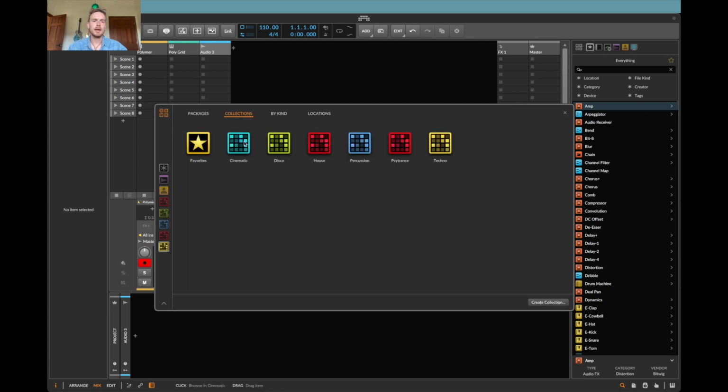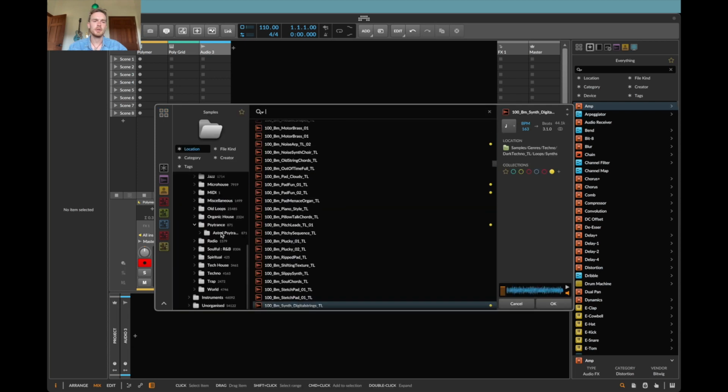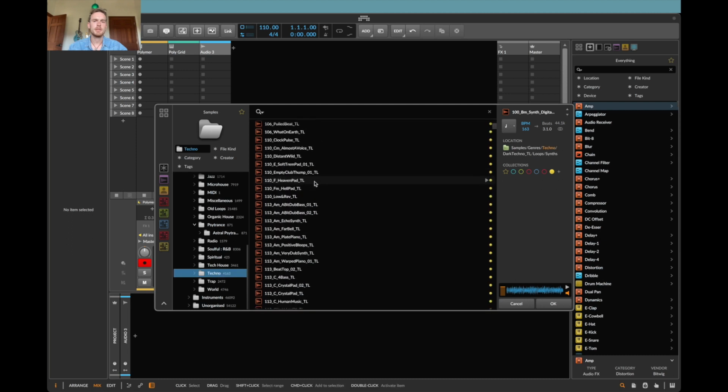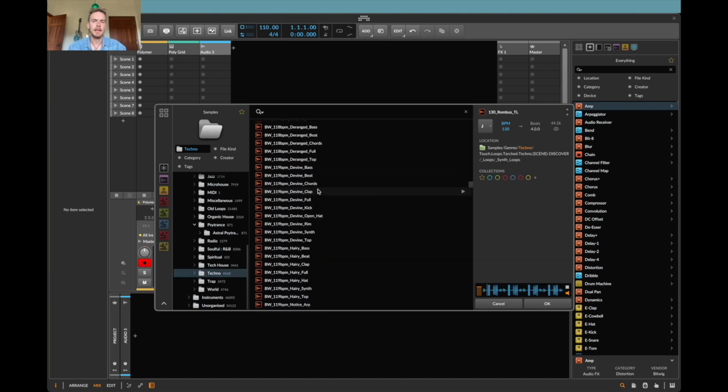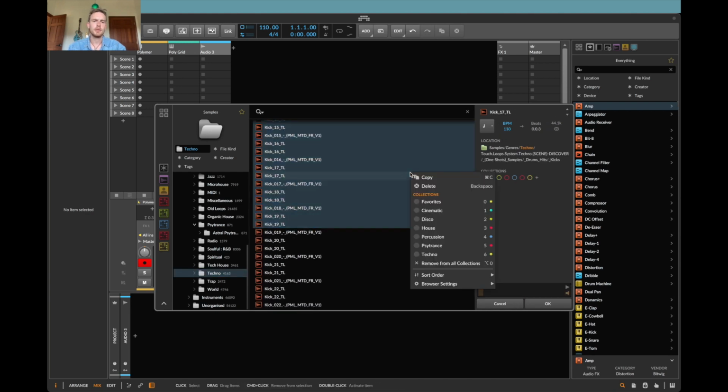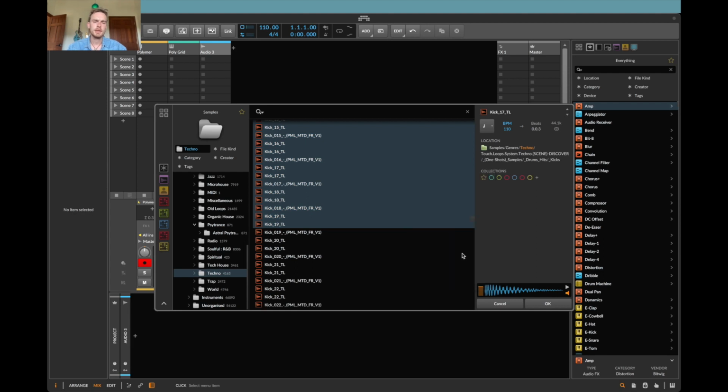If I go back to my samples in general, let's go back to samples here, and then we'll go down to Techno, wherever that was. You can see that again, at a certain point, it stopped tagging them, so I would need to go in and highlight the next bout. I'm going to highlight all of these guys, press yellow, and this does take a little bit of time.